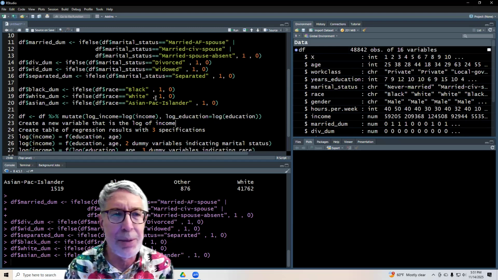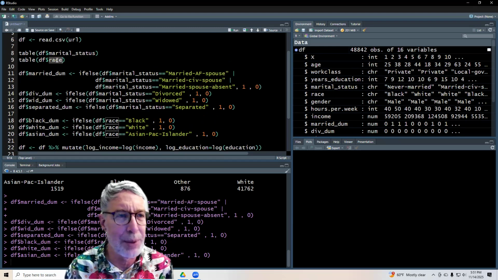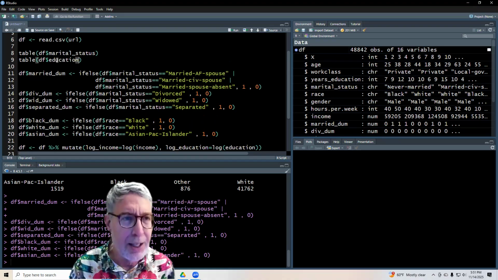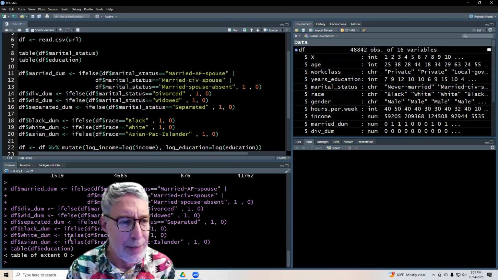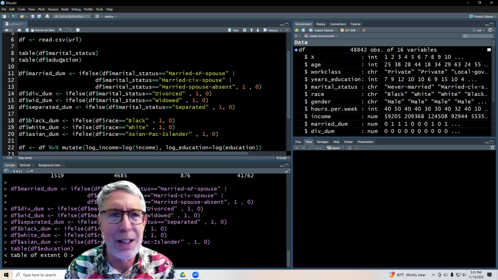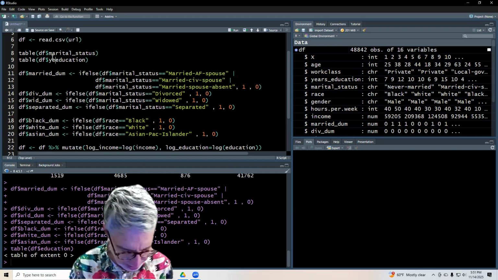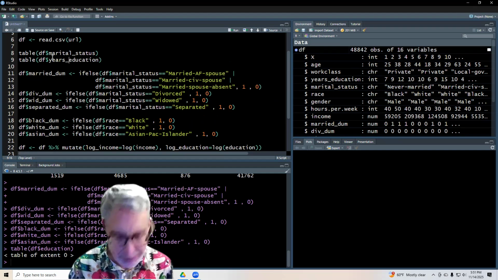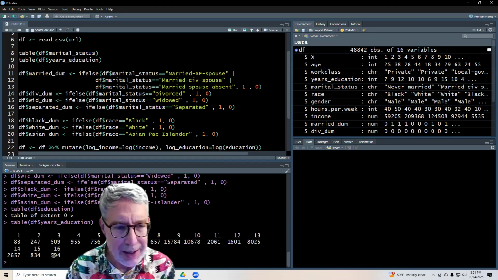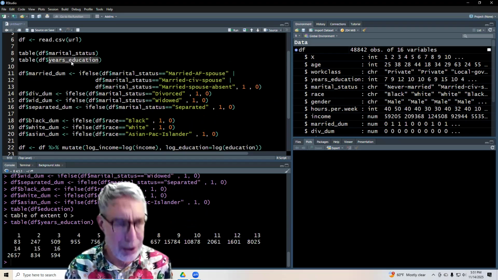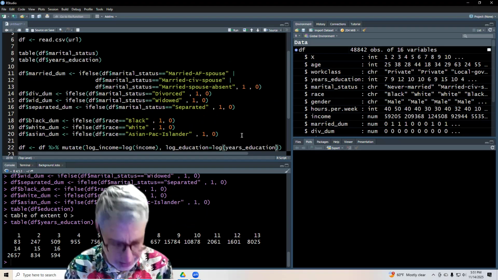Actually, run the table command for education. So I'll go back up here and just run this real quick to see. It's not called education, it's called years underscore education, right? So now I see that my syntax would have been bad. And I see there's no zeros anyway. So I'll copy education down here.